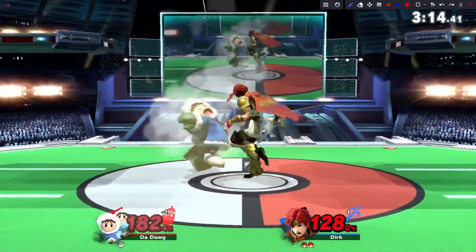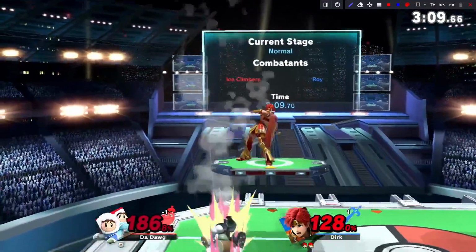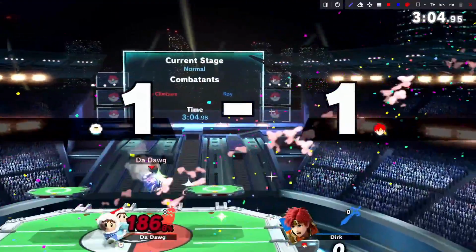Don't keep trying to throw attacks on me. If you're gonna do it, make sure it's spaced right. Up air, not gonna kill since I had good DI. You got the F smash, there you go.